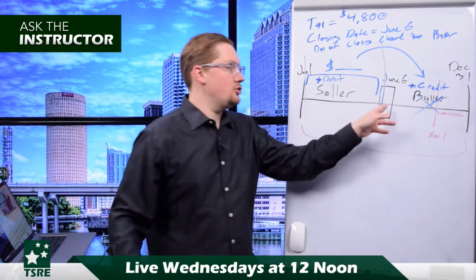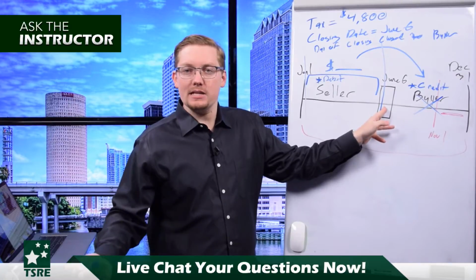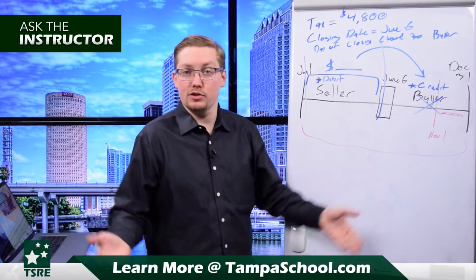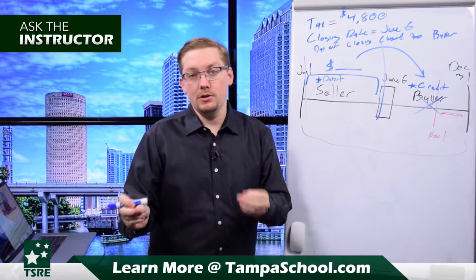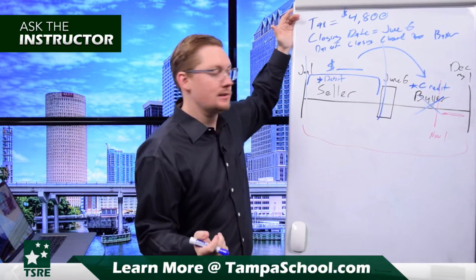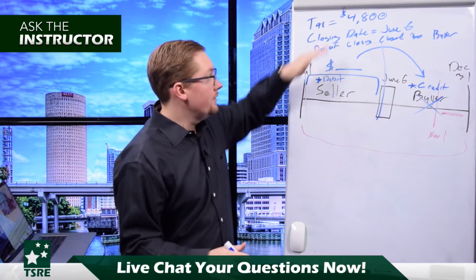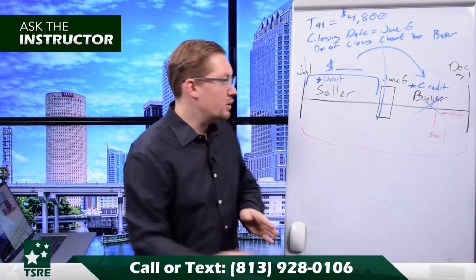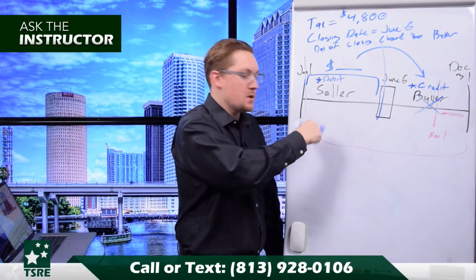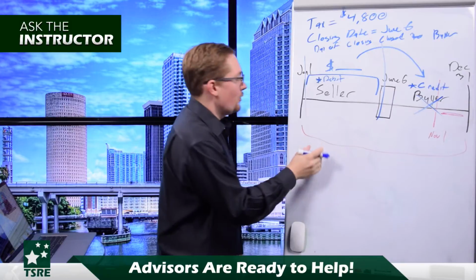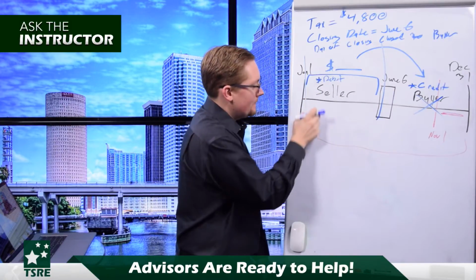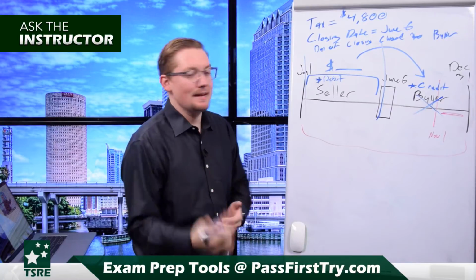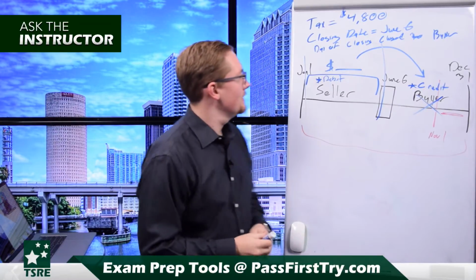This day of closing, this June 6th here, who pays for that day? That's what day of closing is charged to the buyer is telling you. Who pays for June 6th? Because what we're going to be doing ultimately is taking $4,800 and breaking it up to how much that $4,800 for the year equates to per day. But when we figure out the per day, the per diem, although they won't really use that word on your exam, June 6th is a day. June 6th is something that we need to account for.